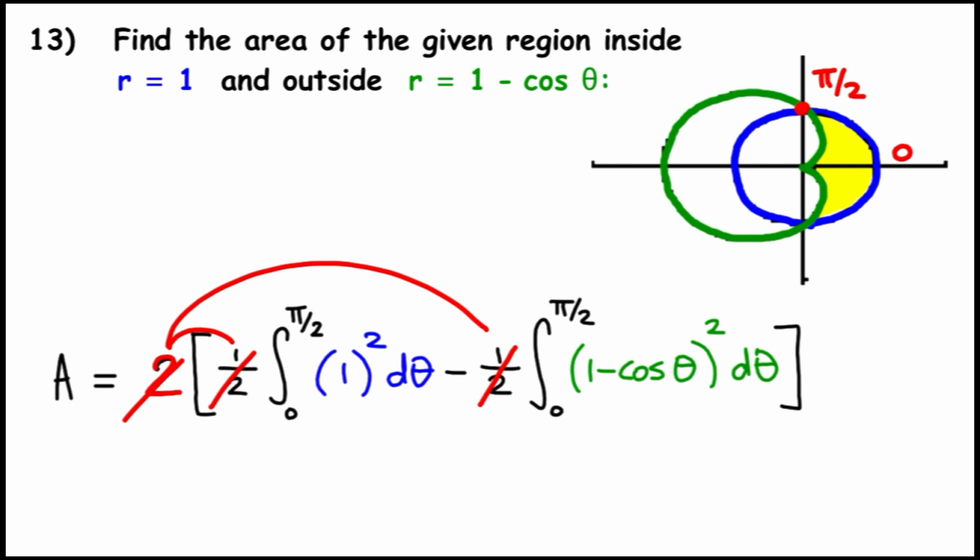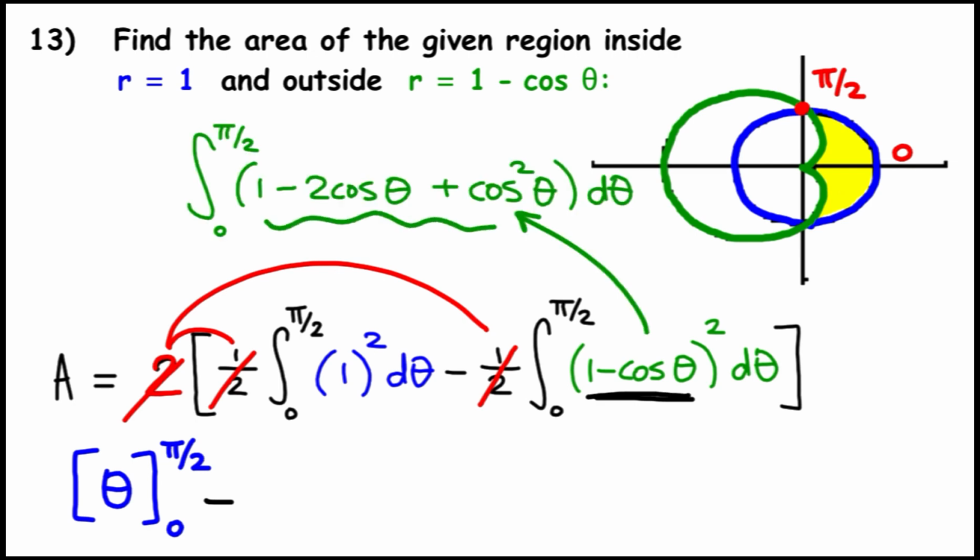In fact, since this is the last one and the math's not quite as cumbersome, I'm going to get an exact answer on this one. So let's start with the blue. The integral of 1 is just theta. So that's theta, and we're going to take that from 0 to pi over 2. Minus, and then 1 minus cos of theta squared. I'm going to write that up here. And when I integrate this term by term, I'm going to get theta minus 2 sine of theta.